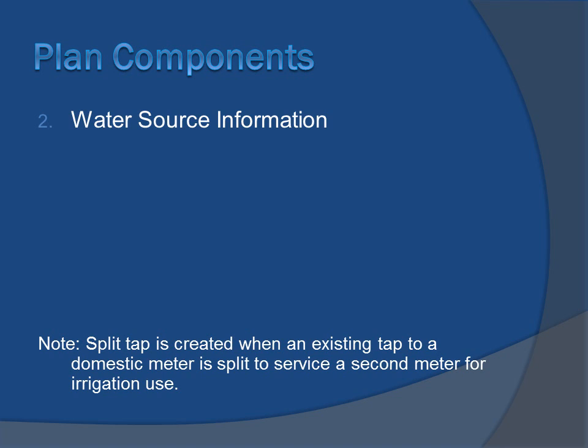Well, yeah, exactly. But if you're just going to live there, they say it takes 5 to 6 years to get your money back from the second meter in water savings. So if you're only going to live there 2 or 3 years and you're doing this as an upgrade to help sell your house, just do the split tap.